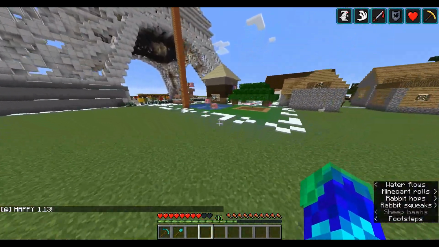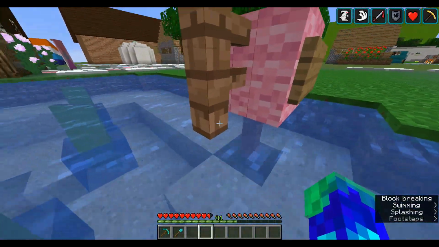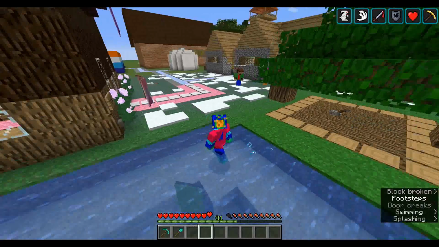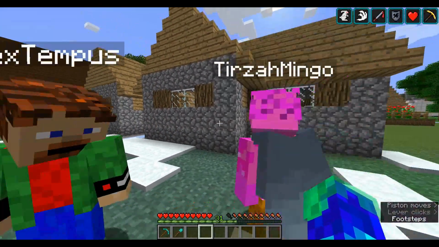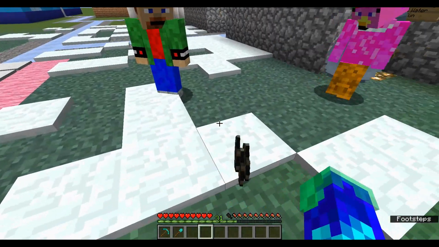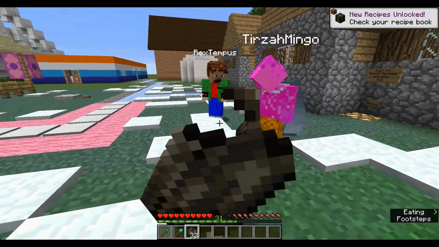All right. I have a special treat for you two. Look at the fence. The water. Wait. TobsterDolphin, get over here now. But I'm swimming. I have some special treats for you guys. All right. Are you ready? Yes. There's something for TobsterDolphin. Here's something for TirzahMingo. Dried kelp.